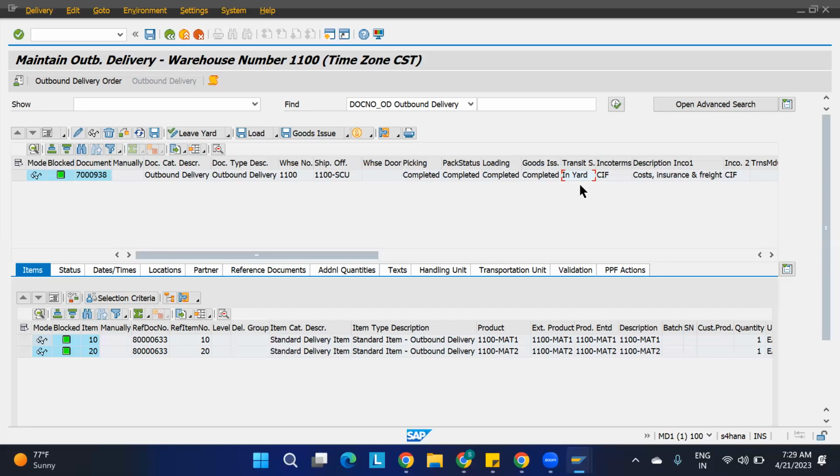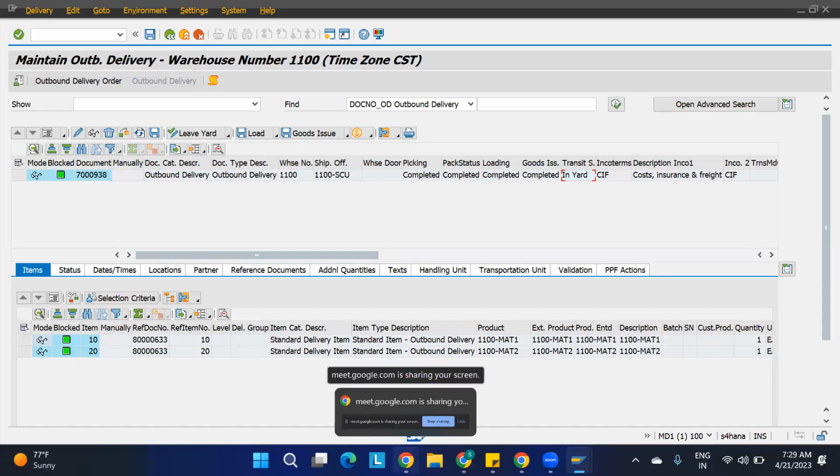How much syllabus completed? Almost 65% or 70%, I can say. Because now your important things are going to start. Some scenarios we're going to see. This is just simple things we have seen, but we have to look at the various order creation rules, how it is creating and all.